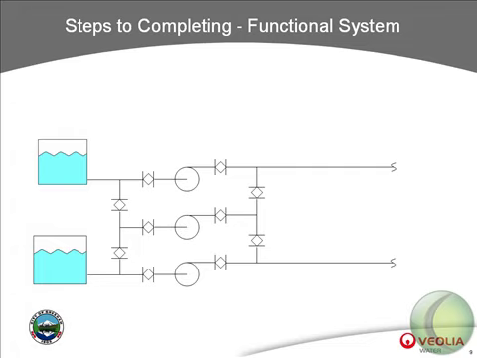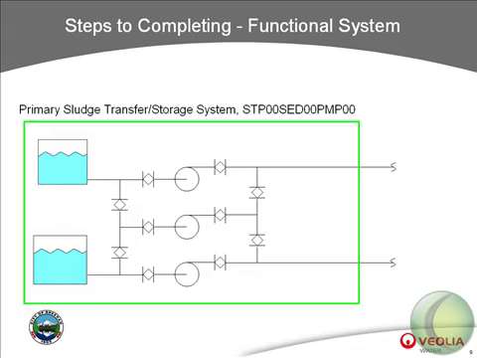If we were only looking to identify or count assets, we might just list that we have 2 tanks and 3 pumps. However, we can draw a boundary around this grouping, because they work together to provide a function of store and transfer sludge. Now when we ask the question, what is necessary to store and transfer sludge as a function, we recognize that we need tanks, pumps, valves, and pipes.